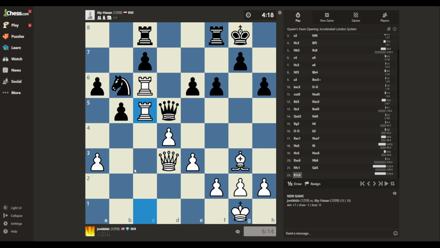Whew. Crazy game. If he comes down this way, that's honestly pretty scary, because then there is a back rank issue. I would need to give my king an escape square, I guess.